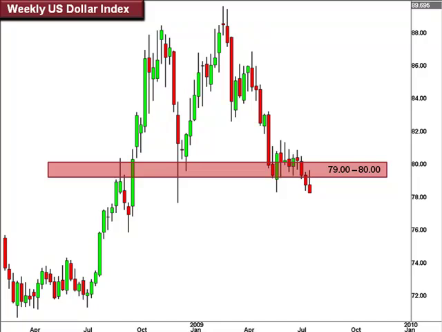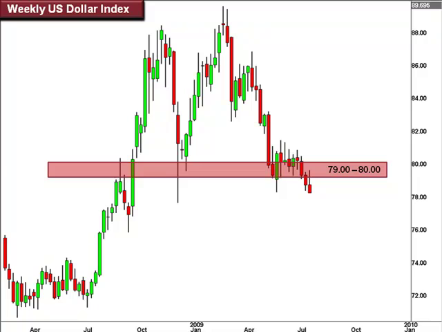Let's take a look at our weekly U.S. dollar index. This is a great way to gain perspective as to how the U.S. dollar has been trading against a basket of currencies. As we can see here, the dollar index continued its bearish descent. After a robust rally early on in the week, the index closed negative, remaining below our 79.80 focal zone.